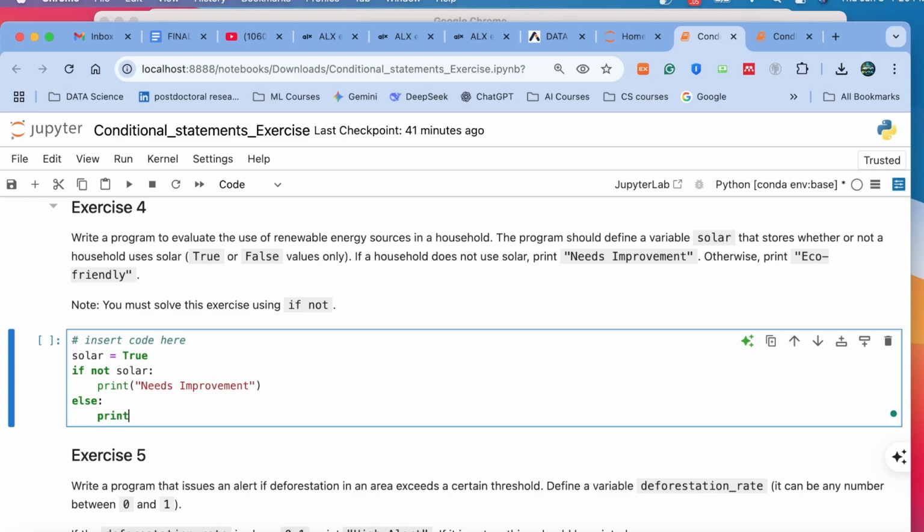It should then use the ternary operator to print in just one line. If, elif, else should be written in one line. Let's write our code in one line.